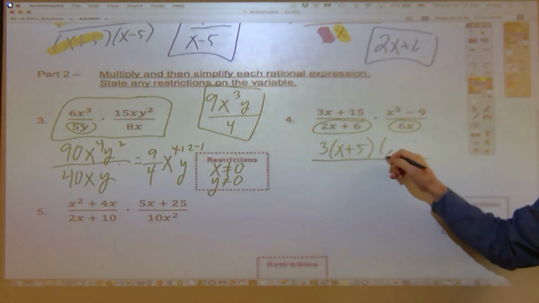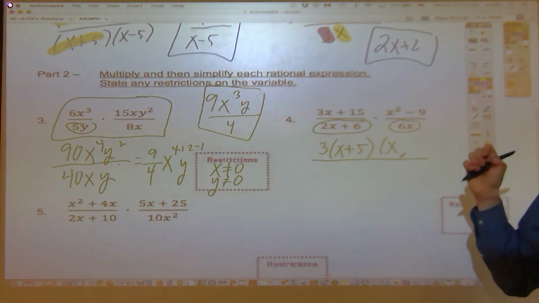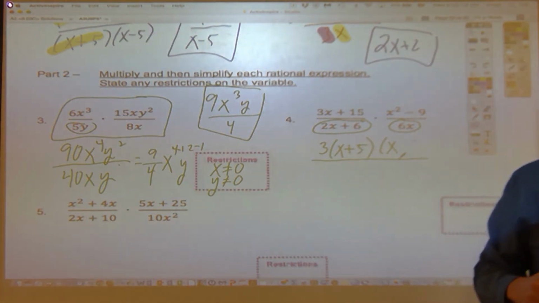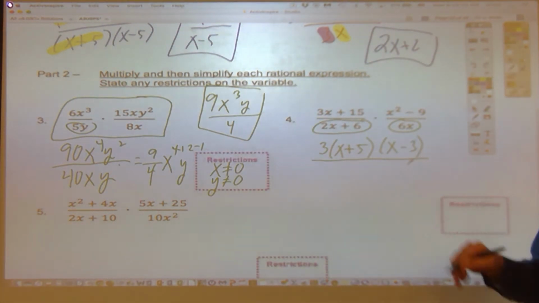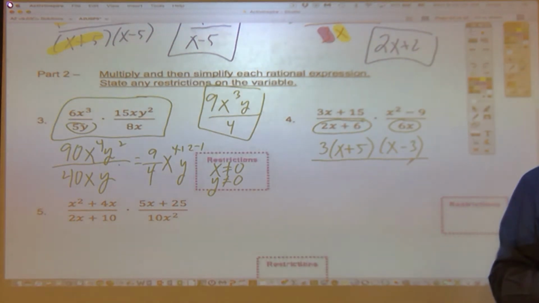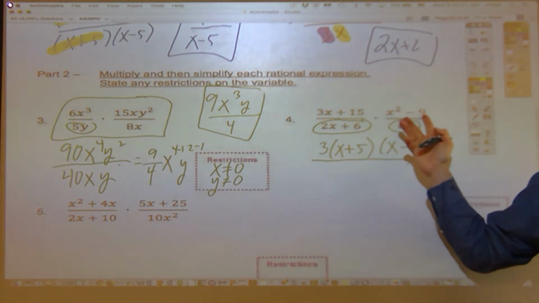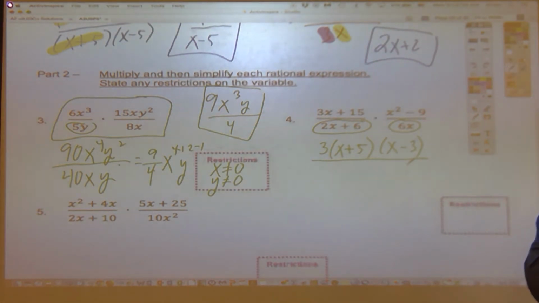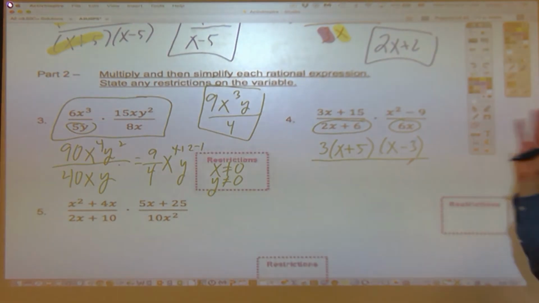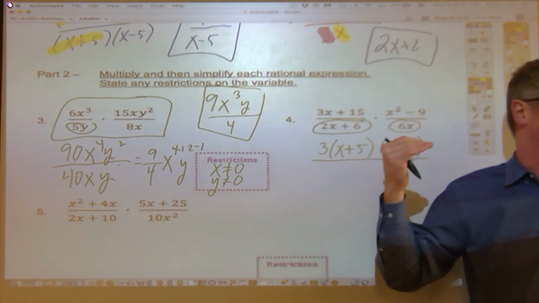Would you start with x? Yeah, the first factor does start out with x. X minus 3? That's it. Well, to factor x squared minus 9, there's more than just writing x minus 3. I'm sorry, what's that? Would you do it 3 because you're dividing by 3? Well, right now, we're not worried about canceling things yet. We're just in the factoring stage.